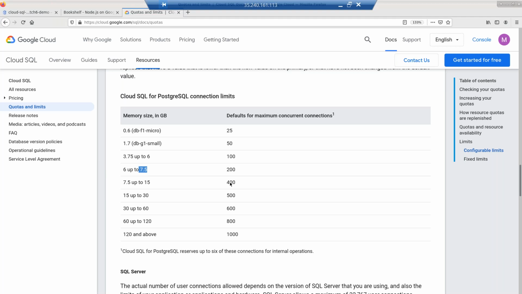Now, there is something which they can do at the database level, at the infrastructure level, and a few things which they can do at the application side. So they cannot fully rely on the infra. I told them, and the team was not doing this. They were opening up all the 400 connections.